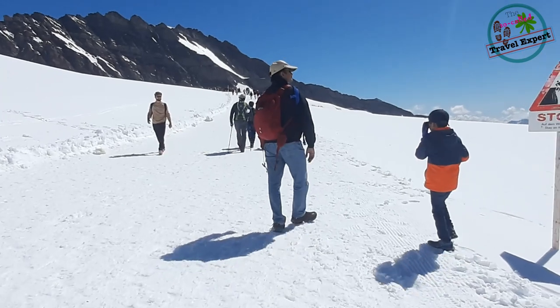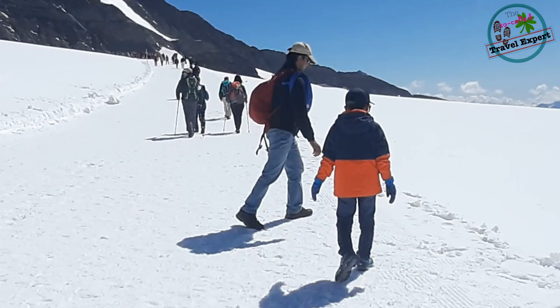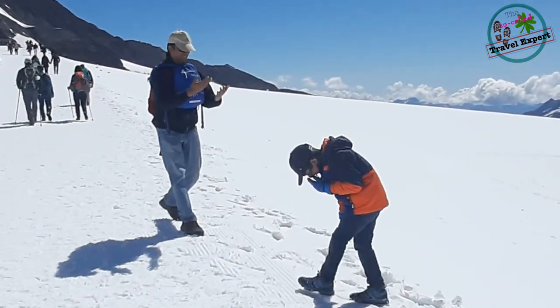You could also choose to entertain yourself by having a snowball fight. We are heading back now from the Mönchshütte walk. It is extremely hot — wearing layers of clothes and it's probably around zero degrees with absolutely no wind, so the sun is really strong. It's a good thing we wore sunscreen this morning or we would have been badly sunburnt. Never forget to wear your sunglasses when out here — it is so bright with the sun reflecting on the snow that it can really damage your eyes.